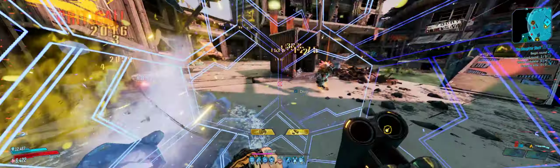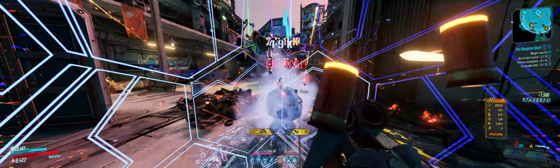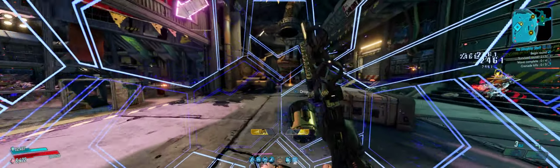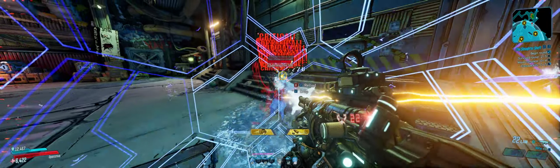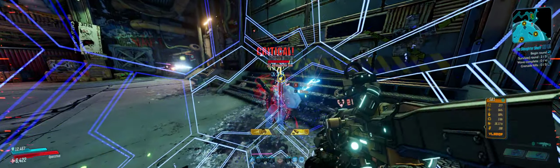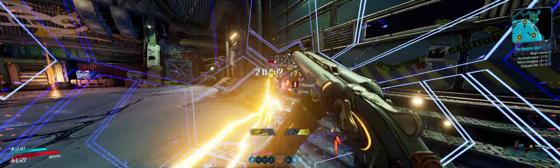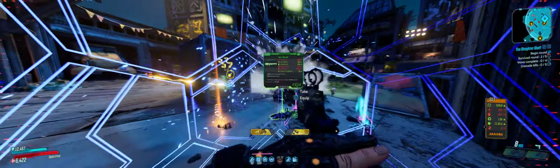Swap so we get the cryo buff. Let's do it again. Yeah, see, that makes a difference. It makes a huge difference. Hello, that's two scrolls game. The bigger they are, the more fun it is to shoot them in the face.